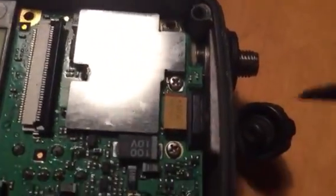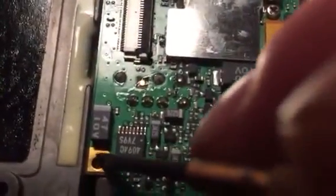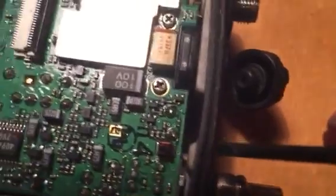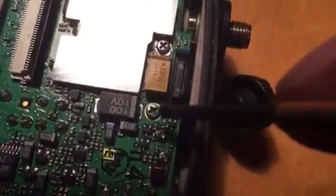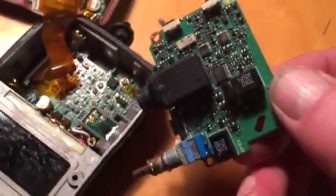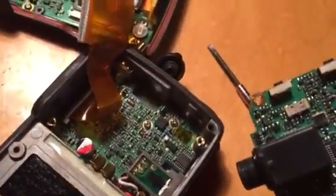To remove the board with the IF filters, there's a screw here, screw there, screw there. Make sure you've undone the locking nuts, and this headphone socket — you don't need to remove this screw or this screw. At that point the board will simply lift out with bare fingers.